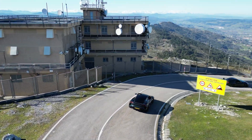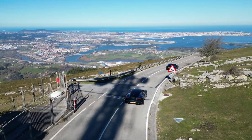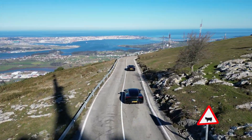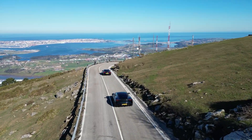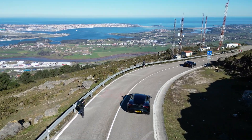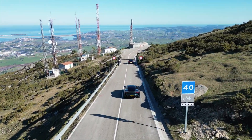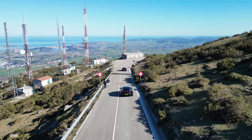It suddenly hit me how similar our cars were, and we really didn't plan it. We both came in small, rear-wheel drive, two-seater sports cars with three pedals — very different takes on that, sure. My V6 engine is in the middle, just behind me, and has a supercharger bolted to it, and his straight six is right at the front and turbocharged. Either way, this is going to be a lot of fun.